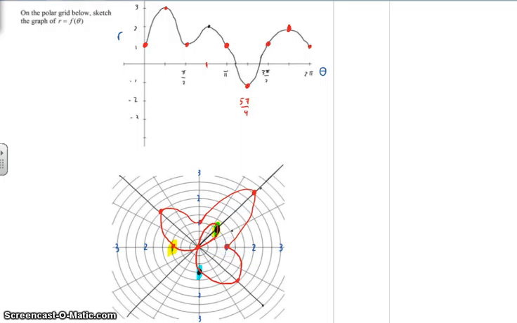And you just kind of go point by point, and the hardest parts are anytime we go through this x-axis, essentially, we have to go through the pole on this graph. And so you have to sort of say, well, where's this point, where's this point, plot those 2 points, and then figure out the path that would take you through the pole.